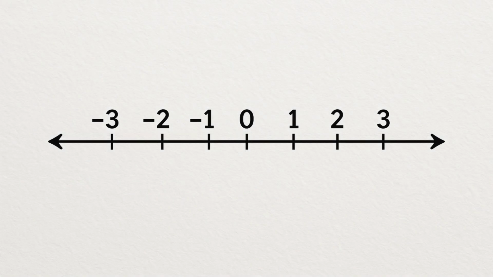Let's build our number line. First, we need a special starting point. It's called the origin, and we label it with a big 0. To the right of 0, we find numbers like 1, 2, 3. These are positive numbers. Now, let's look at the negative integers. They go to the left of 0 and look like -1, -2, -3. We use them when talking about things like freezing temperatures or being below sea level.